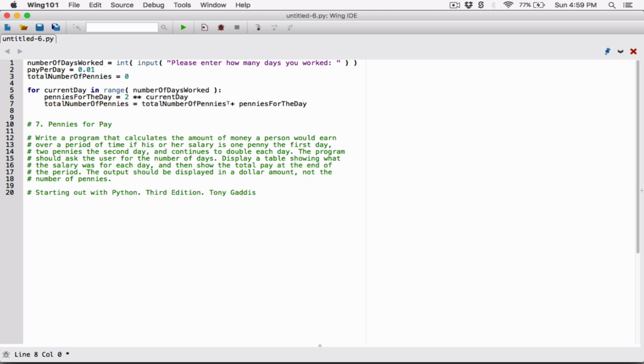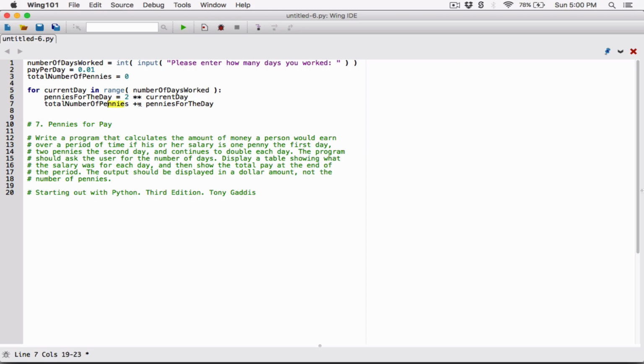Now this whole statement can also be written as total number of pennies plus equals pennies for the day. It's a short form of the previous statement that I just deleted. You can read it as: I am adding pennies for the day to total number of pennies.